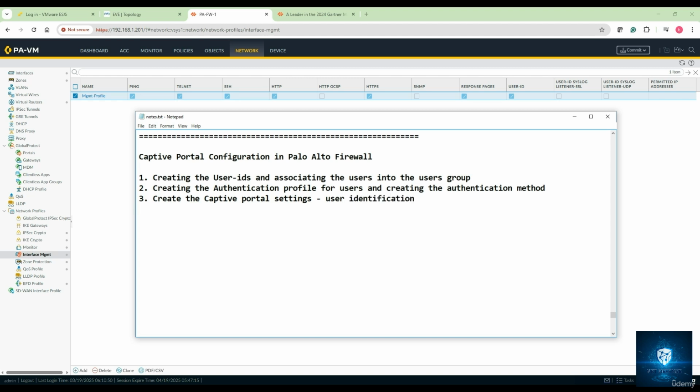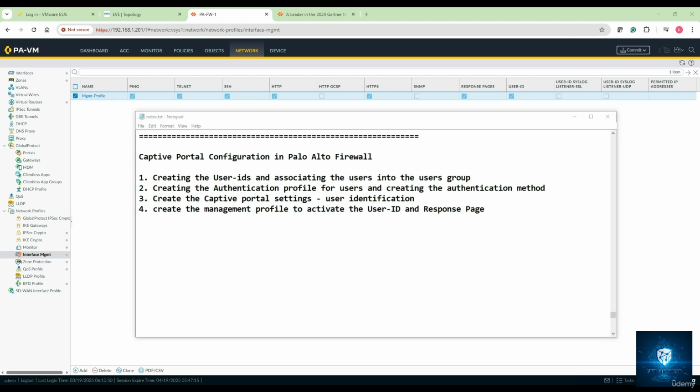And then you need to create the management profile to allow or activate the user ID and the response page. All right, so this is important.